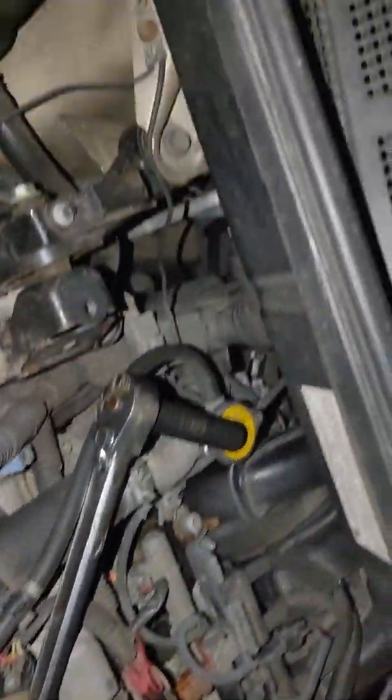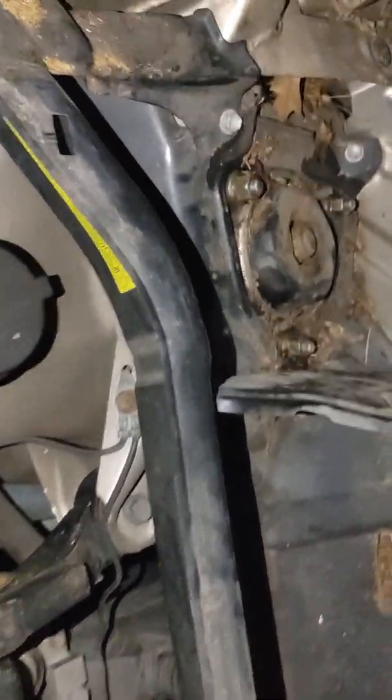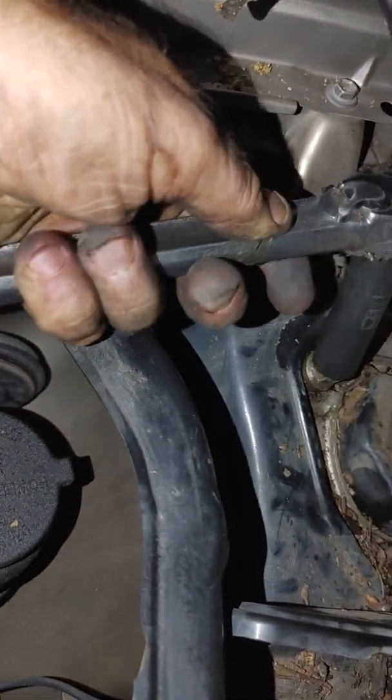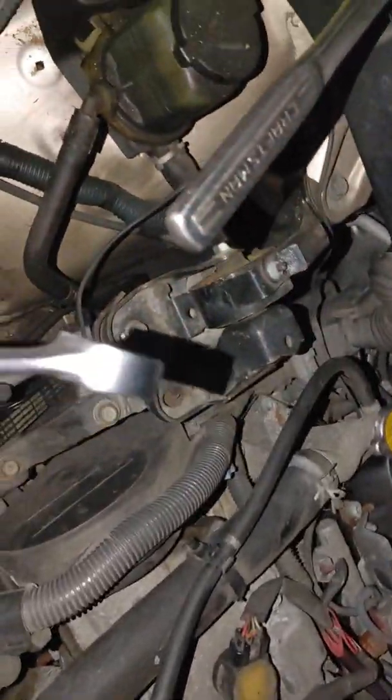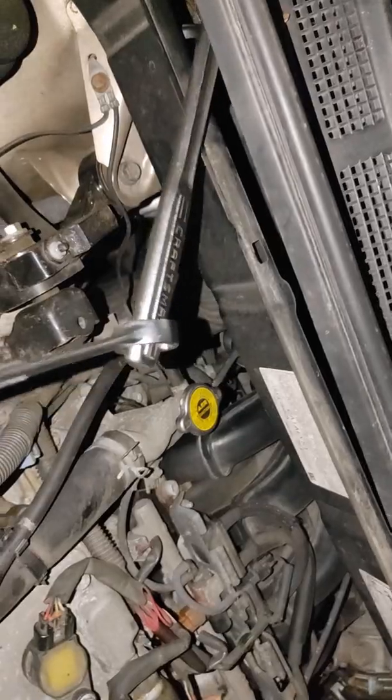It's 14. Passenger side. Yeah, I already loosened them. To get them broke free, I did that. Good hearty push. Alright, so that's the top. There's 3 of them.